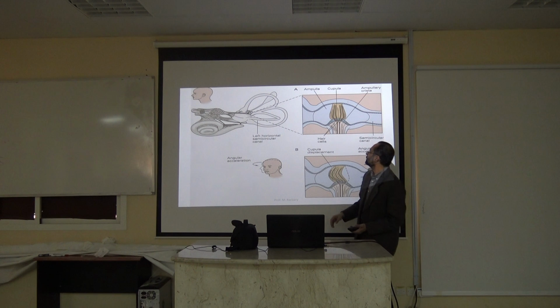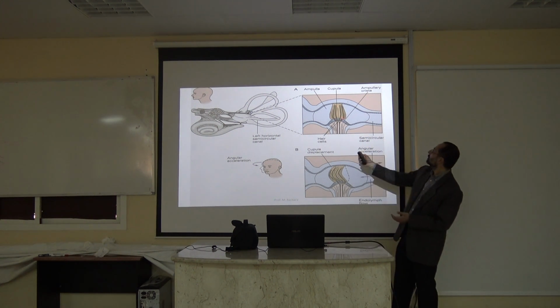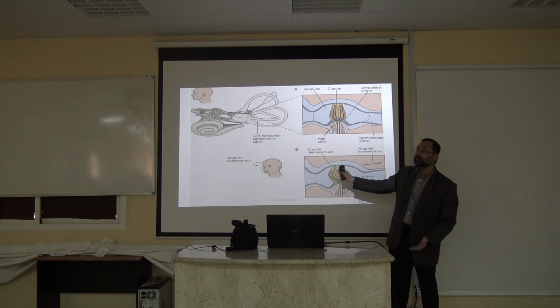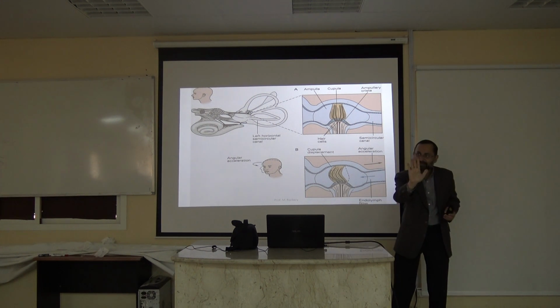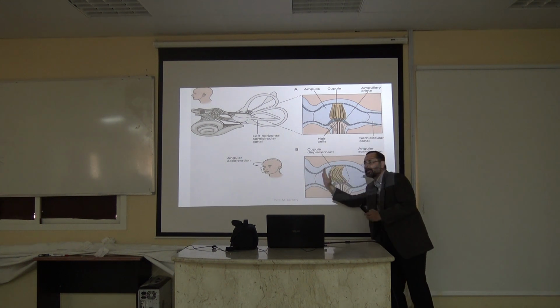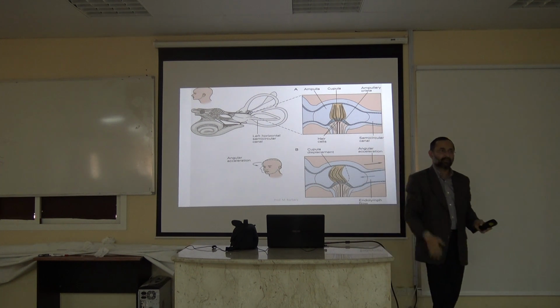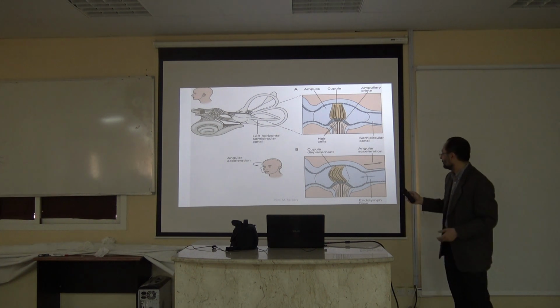This is another diagram. Can you see the same thing in the diagram? Crista ampullaris, here this part, and this is the cupula. You can see the cupula is moving. When the fluid is moving or pushing, it is becoming bent, isn't it? It can become like this or it can become like this, because if the fluid is moving from side to side, it will cause the movement of that jelly. So the jelly will change shape.